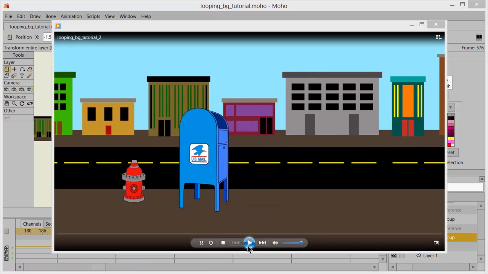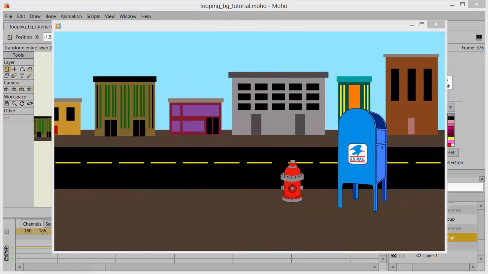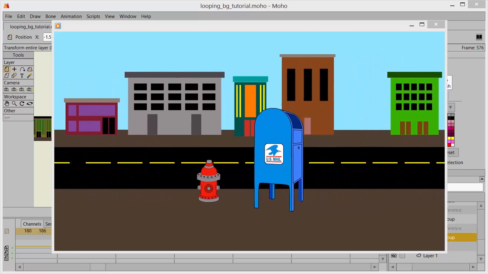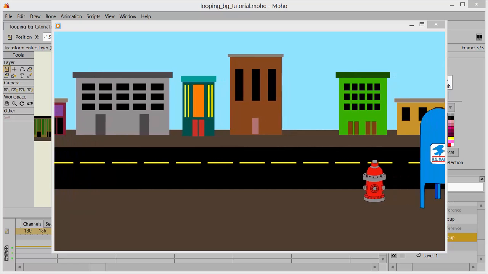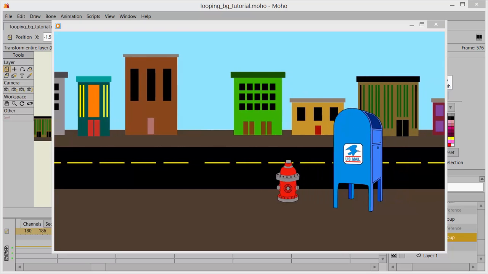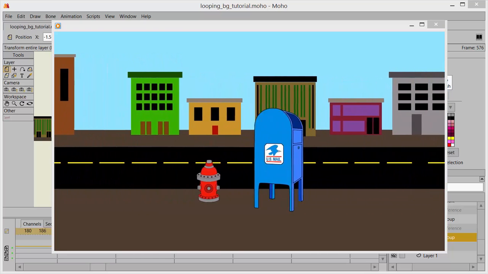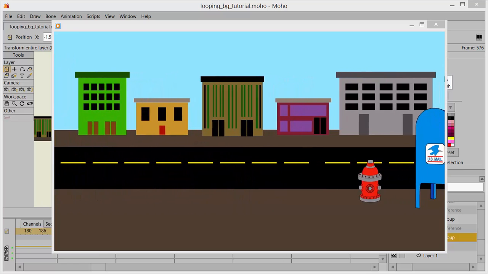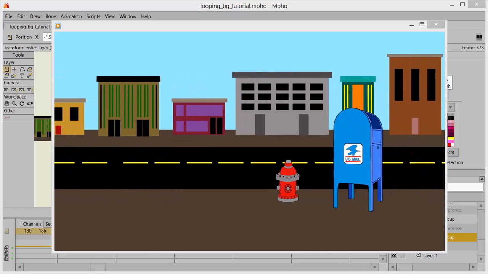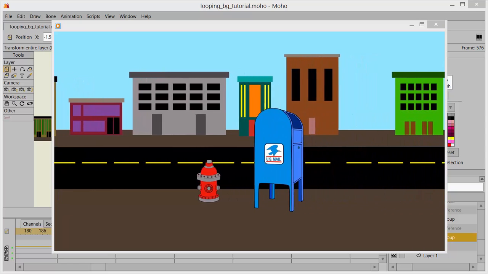And now let's look at the rendered sample. I think you can tell that the buildings are probably moving along a little bit more slowly. I could even adjust that more if I wanted to. And the foreground's moving along quite quickly. So if you could imagine that there's a character in front of that mailbox and that fire hydrant walking along or running along, then they can stay still while the background is what's moving. So it'll give the illusion that the character is actually the thing that's moving and not the background.